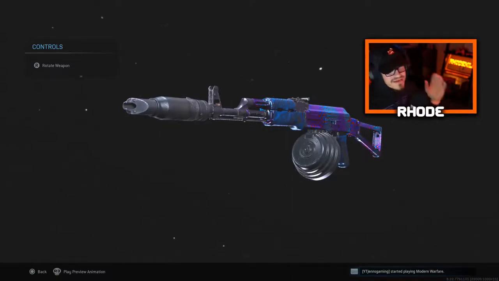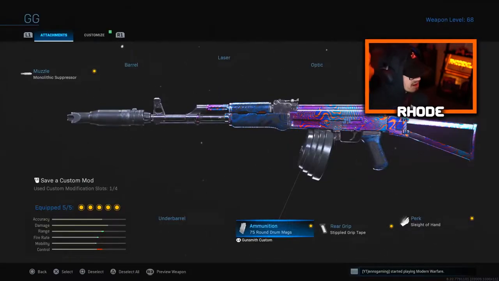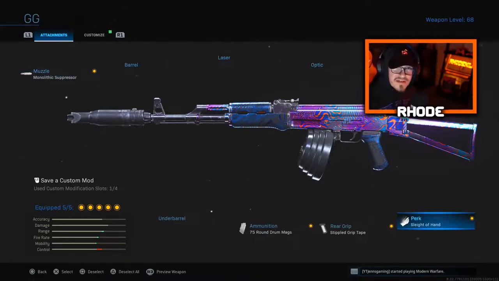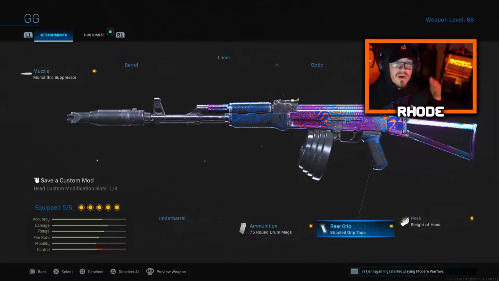But anyway, this weapon absolutely shreds. This setup is godlike, but I'll go right through it one more time so you guys can know what we're running. So monolithic, skeleton stock, sleight of hand, stipple grip tape, and 75 round drum mags, guys. And we drop a nuke on Shoot House.